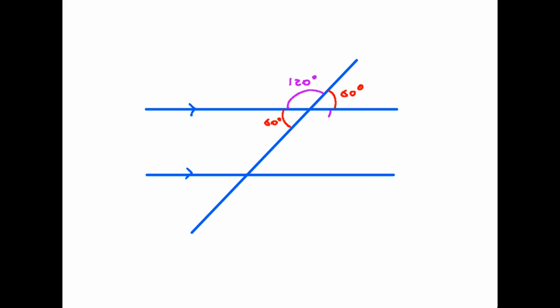Now, to find this angle, we have three ways of doing it. It is on a straight line with this bottom 60 here. It is also on a straight line diagonally with the top angle here. It is also opposite to the 120 degree angle. So using any of those rules, we can say that this angle has to be 120 degrees. If you want to check those figures, you add all four angles up, and we have angles around a point which add up to 360.